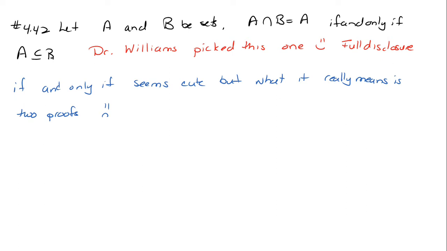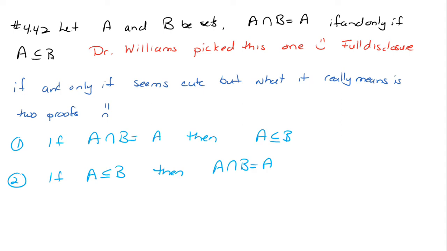So if and only if seems such a little cute thing. Oh, if and only if, but it's actually not cute. What it really means is that you've got two proofs to write. So anytime we see if and only if, we have to have a collective class groan because that means we've got double the amount of work. So what do I mean by this? Just a shorthand way to write down that I've got double the amount of work.